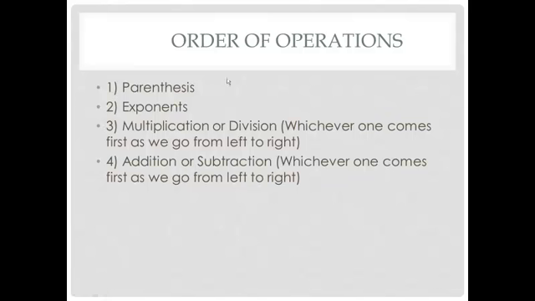So this week we'll get into a little bit of the order of operations. The order of operations tells us the steps to take to simplify particular problems, expressions. And depending on what all we have in it, we would use parentheses first, and then simplify exponents, and then simplify multiplication or division. If we have both of those in the expression, we'll do whichever one comes first as we go left to right in the problem.